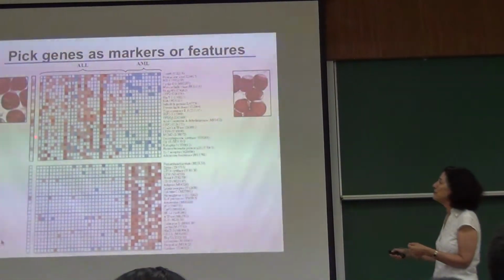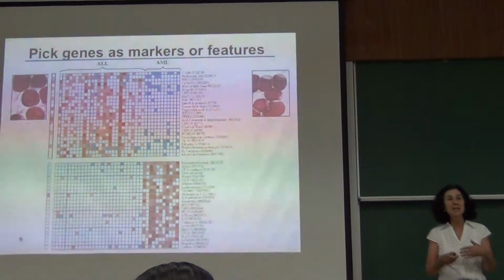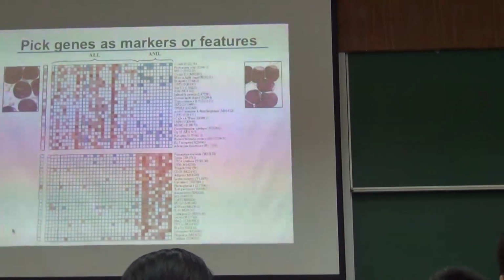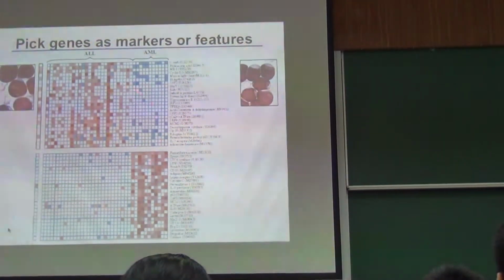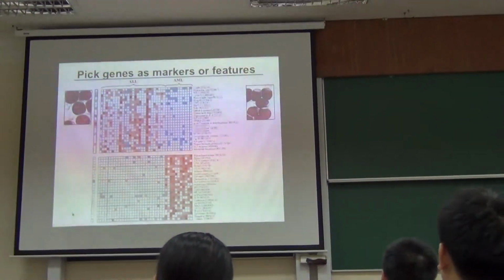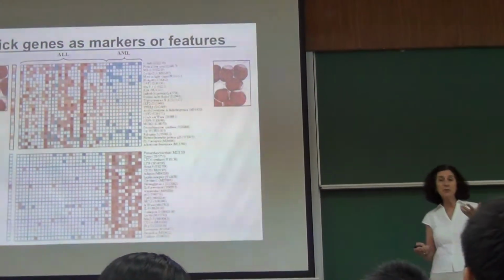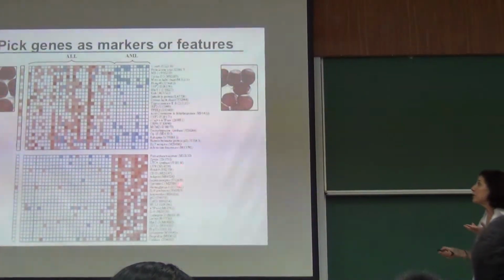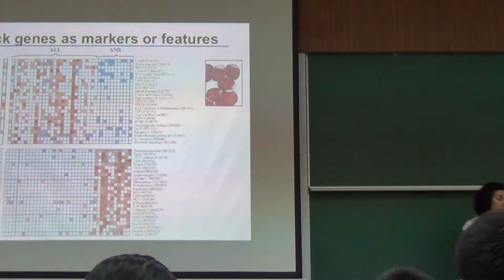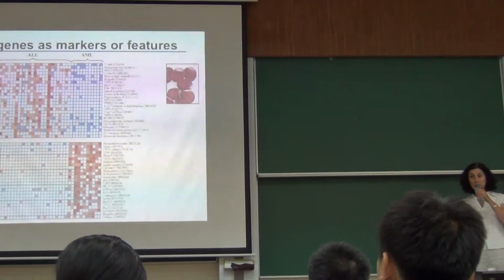I look at these 25 genes versus these 25 genes, and it looks to me like this must be an ALL patient. And the question is, can I teach a computer to do this? And the answer is yes, I can. So again, I've sorted the genes by their correlation with the different disease types. And I've also tested their significance. Are they more highly correlated than random? And I use a permutation test to do that. And I use those genes as features in a machine learning algorithm to teach a computer to tell the difference between the two subtypes of leukemia.